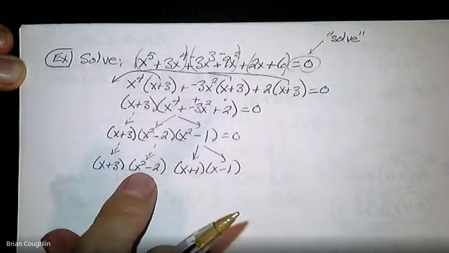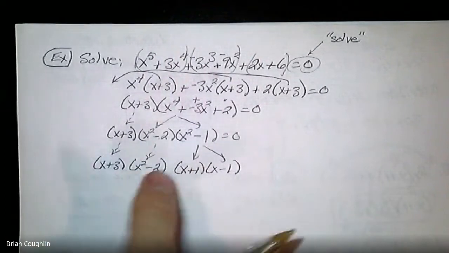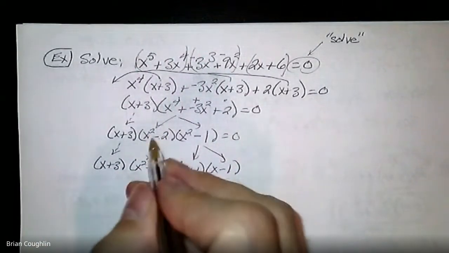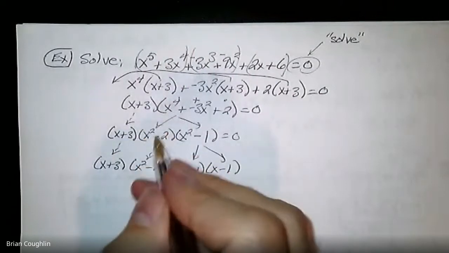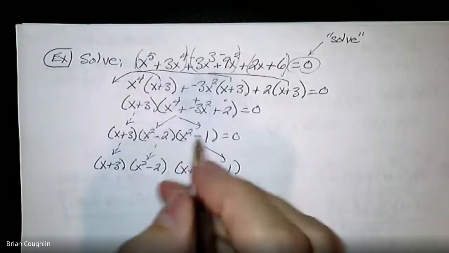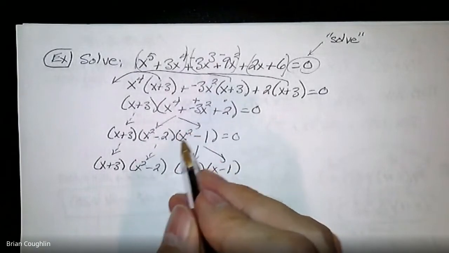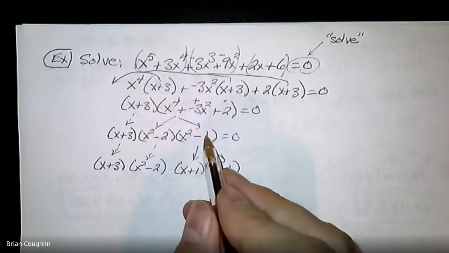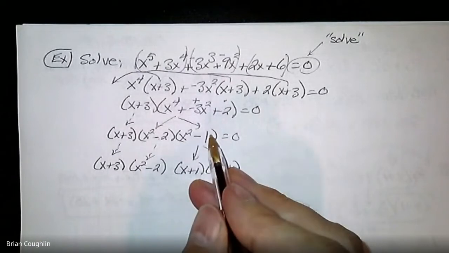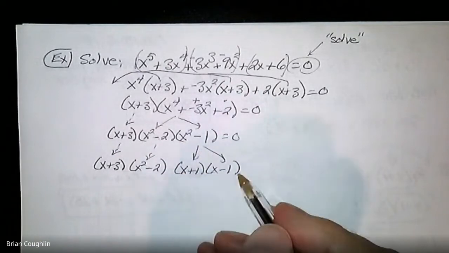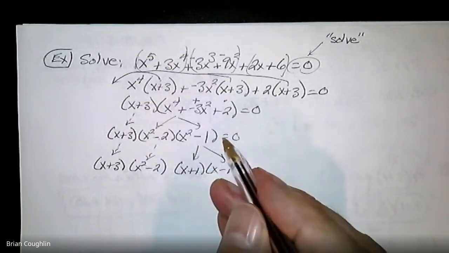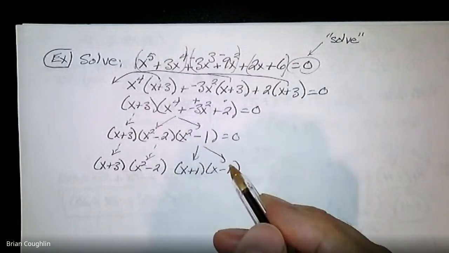Technically, that does factor in pre-calc. Second-year algebra, we might have touched on it. First-year algebra, no way. This would have been prime. But you remember, difference of two squares is the first thing square rooted and the second thing square rooted. Like x squared minus 9 would have gone to x plus 3, x minus 3. X squared minus 25 would be x plus 5, x minus 5.